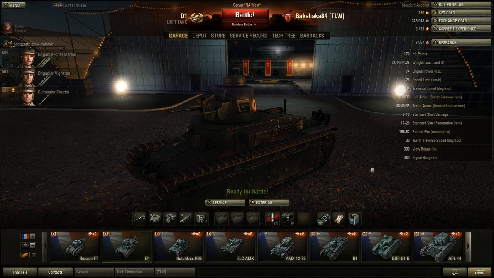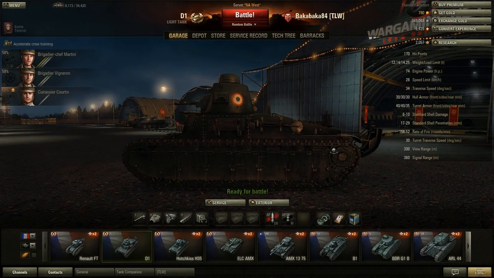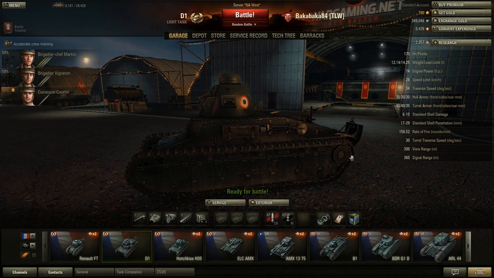If you're in the mid tier of the match, I've found you kind of have to play it as a defensive tank where you stay close to the base, pick off any stragglers that try to rush into the base, and take out scout tanks, which, although fast, are usually poorly armored and sometimes have mediocre guns as well. So your armor can play a part there.